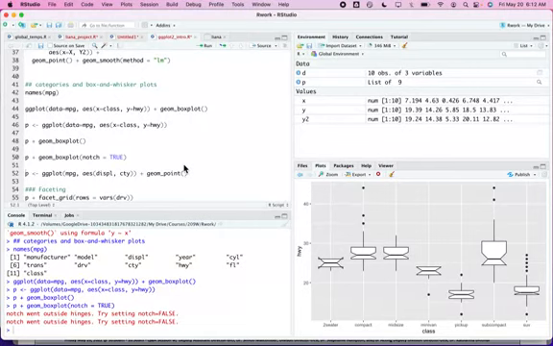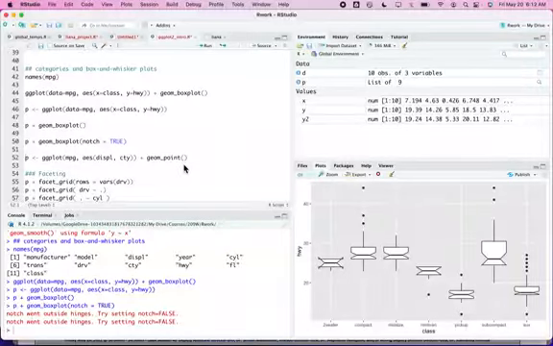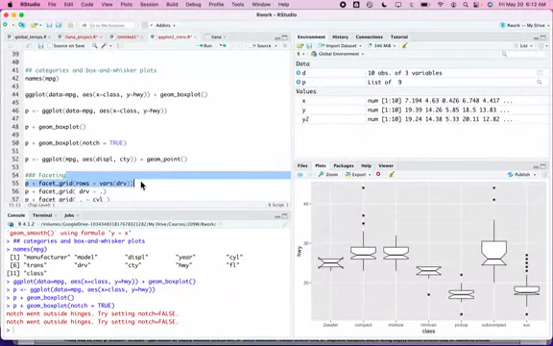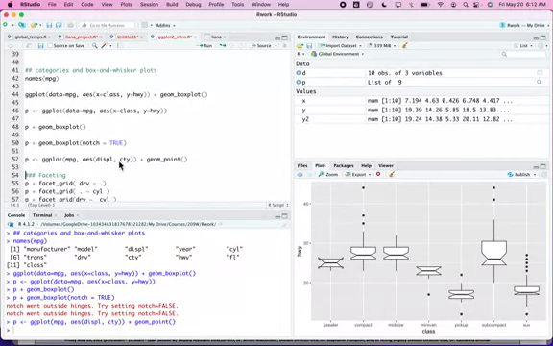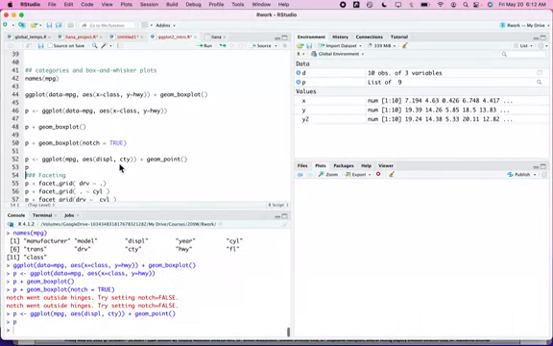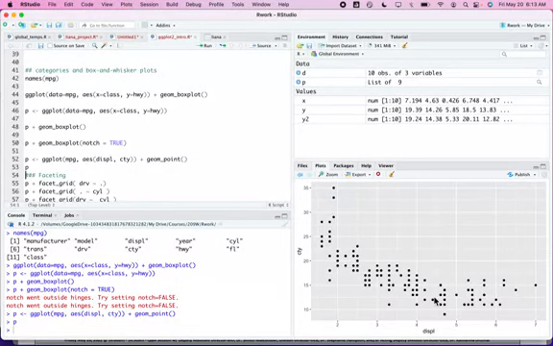The very last thing I'm going to show you is what's referred to as faceting. Let me delete this. And perhaps we want to consider one of these things at a time. Imagine that we are now interested in the displacement, the engine size, and the city mileage. We'll make a graph of that, and we can say P. What is P? This is the relationship between engine size on the x-axis and the city mileage on the y-axis. And you can see the bigger the engine, the worse the city mileage.